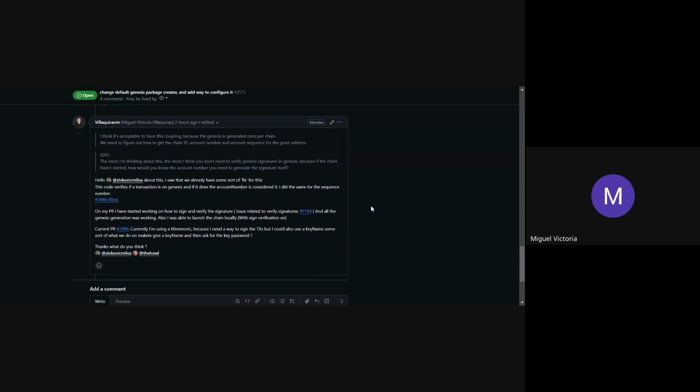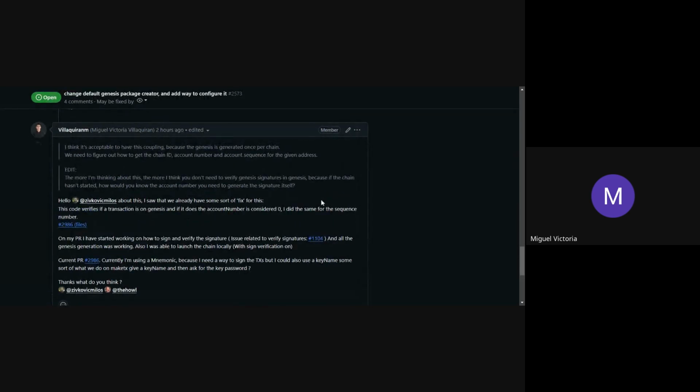I was able to generate the transaction on the packages with a signature and to start the chain with the verification, and everything was working. So I just wanted to find the right approach for it.